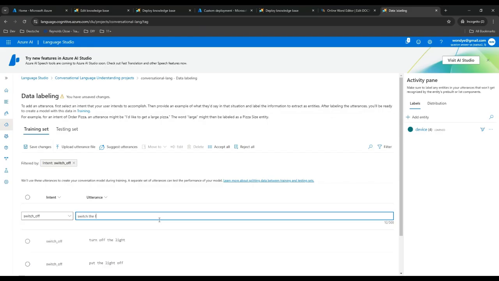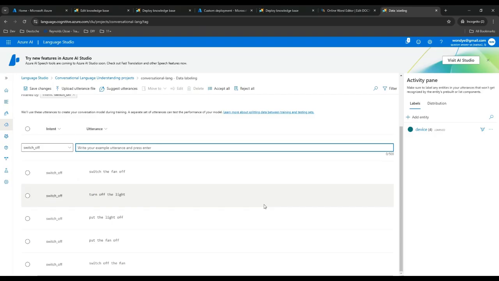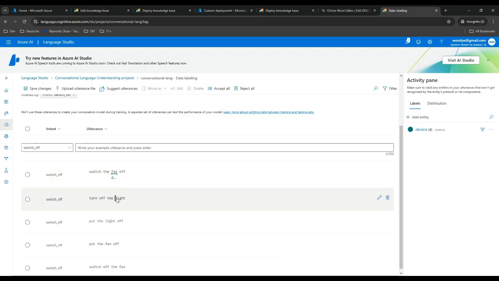This is how you build a language model where you have different combinations, and then you select the same one, the fan here, associated with the entity.